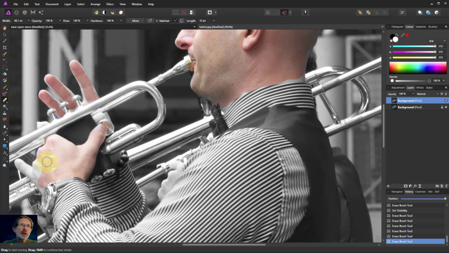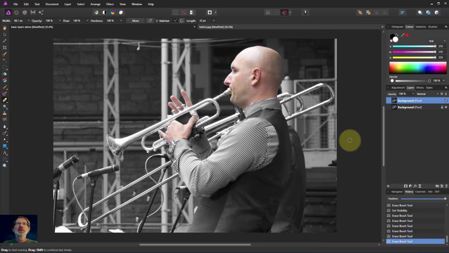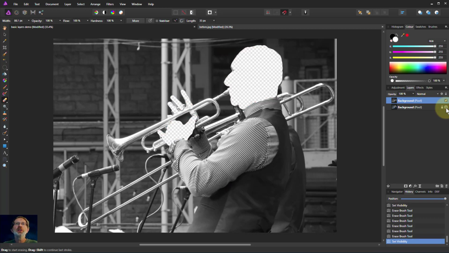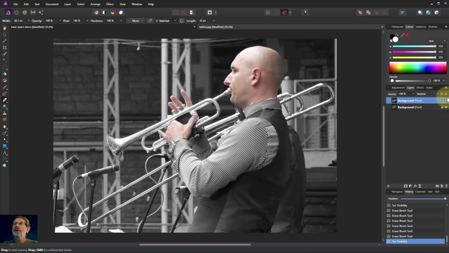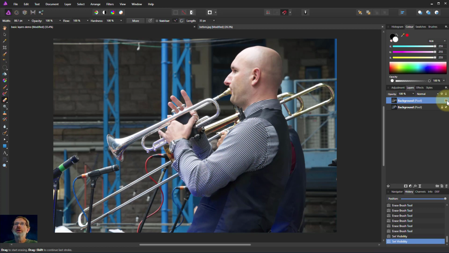So this is the two layers: the top layer black and white, the bottom layer in color. So we're poking a hole in the top layer so we can see that. We could be tidier there. Go back to full size, and you can see you get that effect of a combined color and black and white. Turn off the bottom layer again, and you can see where I've knocked it out. I turn off the top layer, and there's the full original picture.